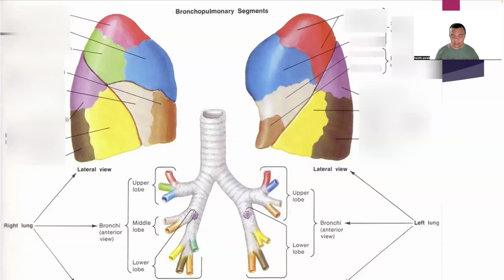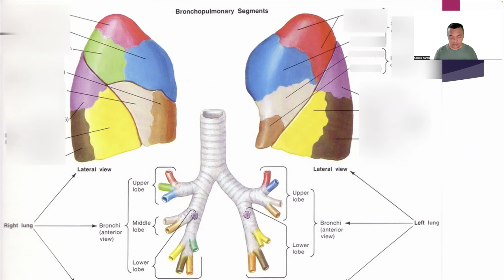Earlier, when I was in my first year, in 2002, 2003, I do remember that the book I was referring to showed that the right side has 10 bronchopulmonary segments and the left side has 8. So certain books have a different opinion, but generally we'll consider 10 segments on each side. The right side has 10 segments and the left side also has 10 segments. So there are 10 segments present on both sides.